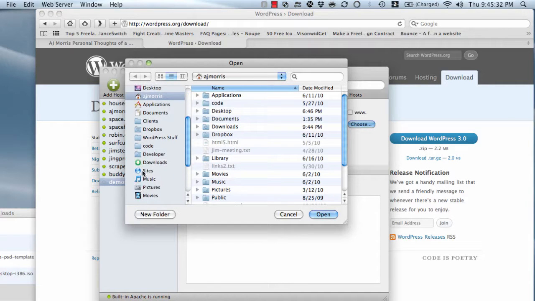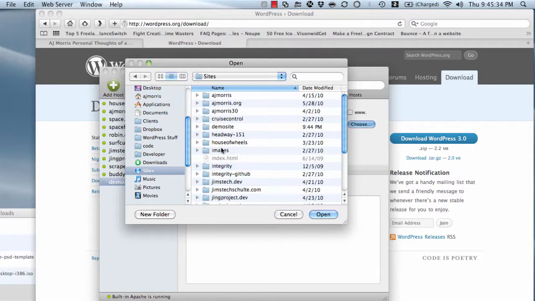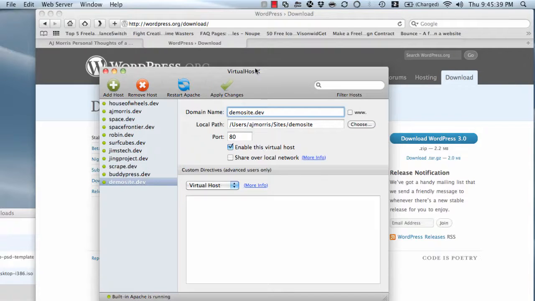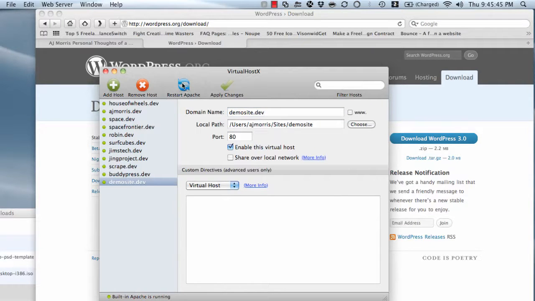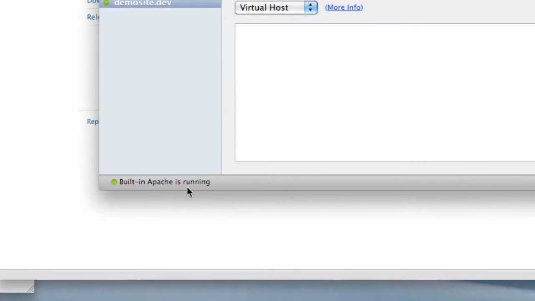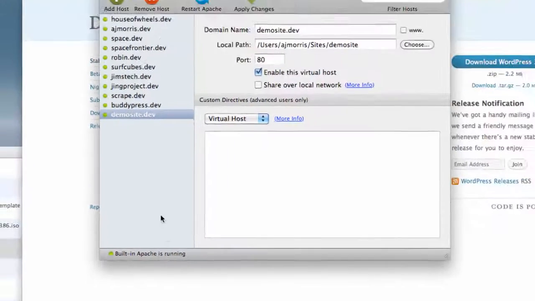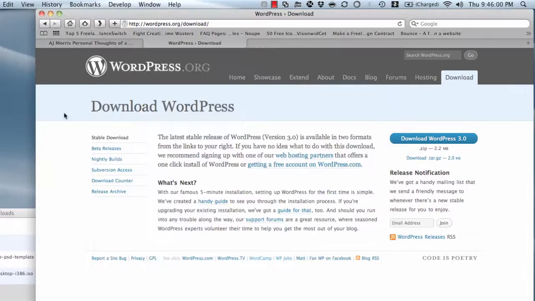So we navigate to Sites, find Demo Site, click Open, and apply changes. It'll ask us for our password, so we put that in, and then we restart Apache. You can see it says stopped, and in a second it's running again, so we are now good to go.